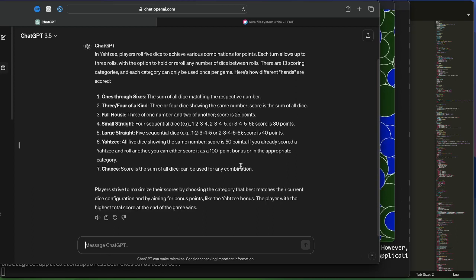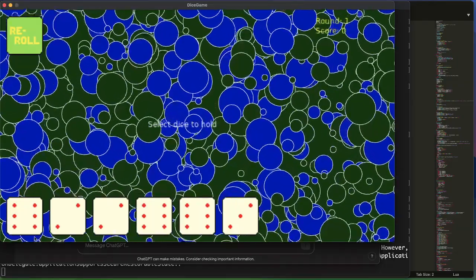Yahtzee. What is a Yahtzee? All 5 dice showing the same number. 1s through 6s, the sum of all dice matching the respective number. Okay. You already scored a Yahtzee, and roll another. Alright, well, Yahtzee sucks. That doesn't help me at all.